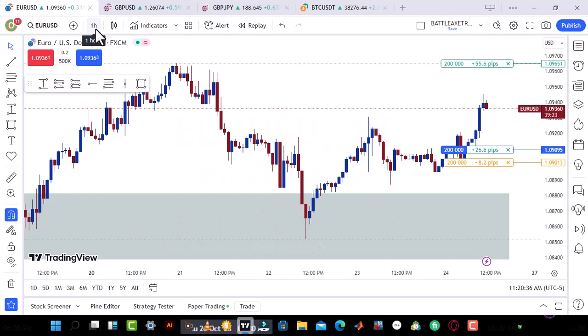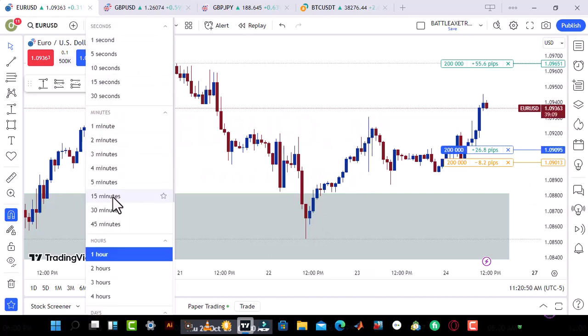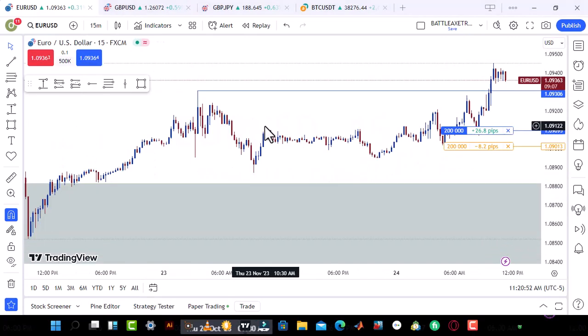Now what I want to focus on is that after price tapped into the bullish breaker on the 4 hours time frame, we move to the 1 hour time frame. On the 1 hour time frame, price tapped into the bullish breaker. We have a swing high. Market broke the swing high here, so we are now what? Bullish. So will I just enter the market immediately? No. I will go again to my lower time frame.